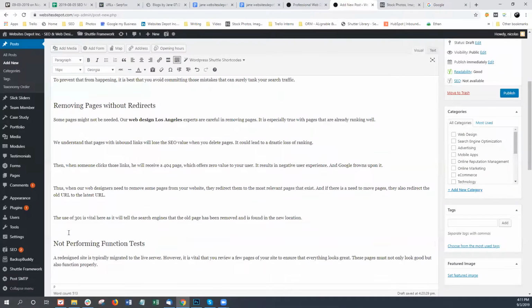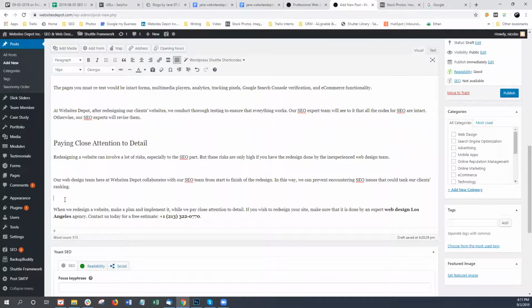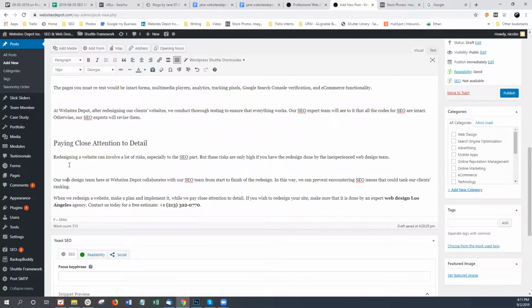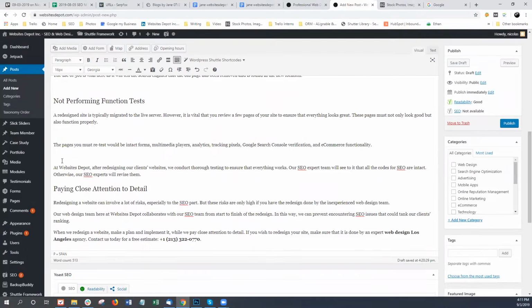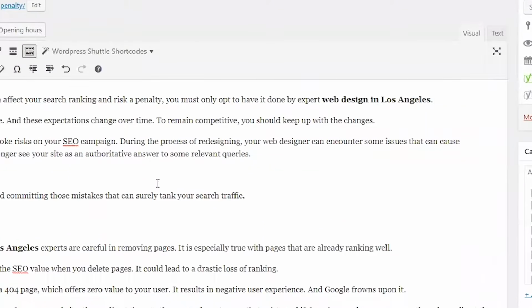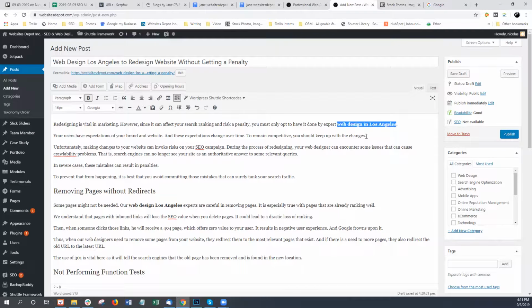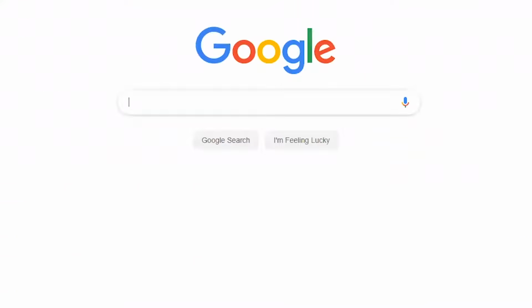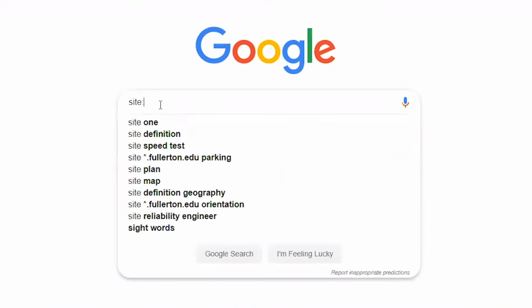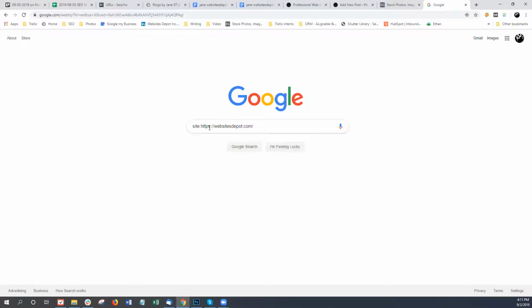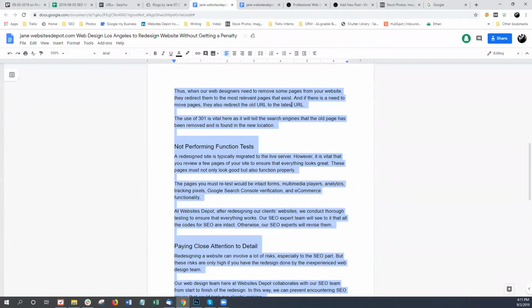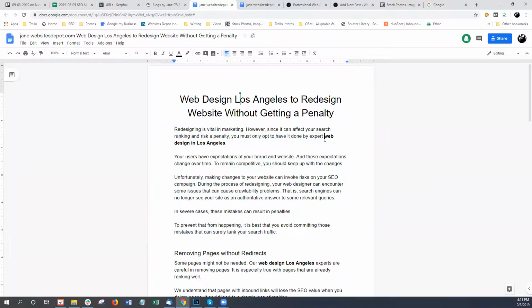We recommend you delete all the extra spaces between each sentence or paragraph. The next step is to detect the keyword we want the blog to rank for. This keyword is usually bolded by the writer. You need to find a landing page on the website to link to the keyword. To do that, go to Google. Type this formula on your browser to find all the pages that contain that keyword.